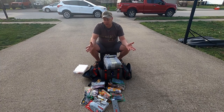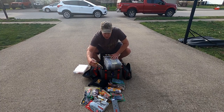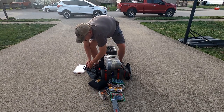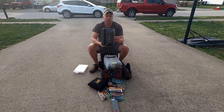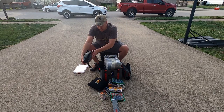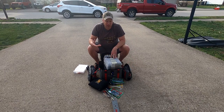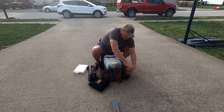Personally, I fish plastic worms a lot — I Texas rig — so I'll have one saddlebag full of just my worms and plastics. I stick a label on top of my boxes so when I turn around in my seat I can see what's in each one. The saddlebag zips up and has clips so it attaches to the main bag, but if I just want to go fishing I can grab it by the carry handle and take it by itself.